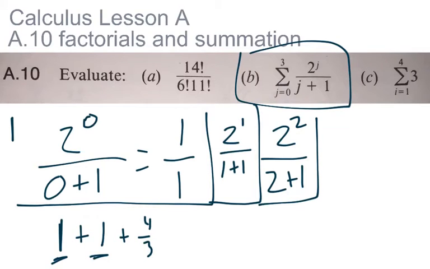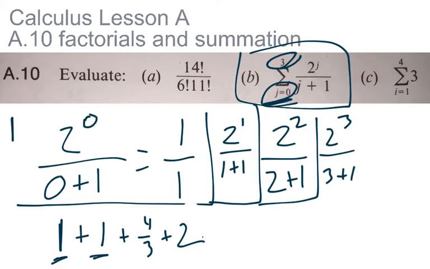Moving to our last one is 3, so we're going to say 2 cubed over 3 plus 1. Of course, 2 cubed is 8, and that's over 4. We can go ahead and simplify that down to 2 to make it easier. And now we just add all of those numbers up, and we have the answer to our summation problem. Once again, the capital sigma always means summation, and you take the number they give you at the bottom, plug it in for what they say to, and go all the way up, using the integers 1, 2, 3, until you get to the last number, and then add all of those answers up.